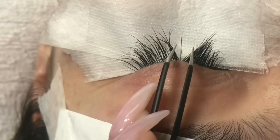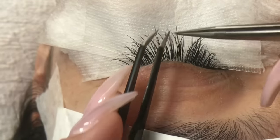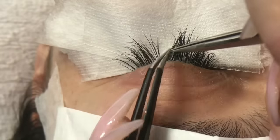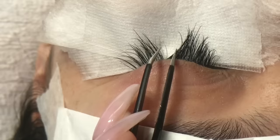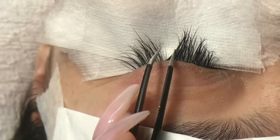And the rule of thumb is you never want to apply more than double the amount of extension as the natural eyelash. So if the natural eyelash is about that thick, I never want to put anything more than double the thickness of that, okay? Or else it's going to be too heavy and it's not going to support it.